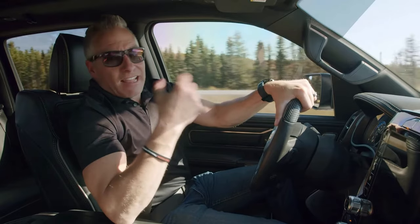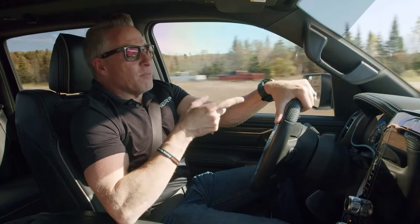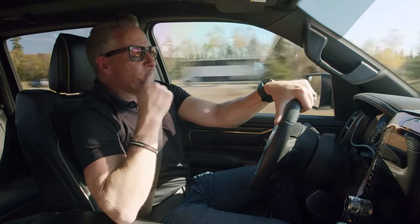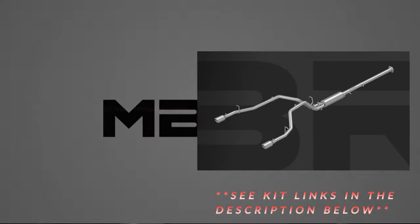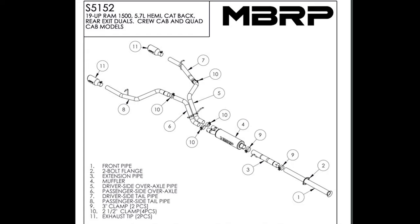We Dodge owners know we're not going to win any drag races with our 2019 Dodge Ram, but we're darn well going to sound good doing it. You've got ease of installation, mandrel bent, high flow, stainless steel, dual wall tips — you've got it all in one box, ready to go. The MBRP Pro Series Dodge exhaust kit features T304 stainless steel construction and comes in at a price tag of $1,142. This is also the only kit on my list to replace the front muffler resonator tube without any additional cost.